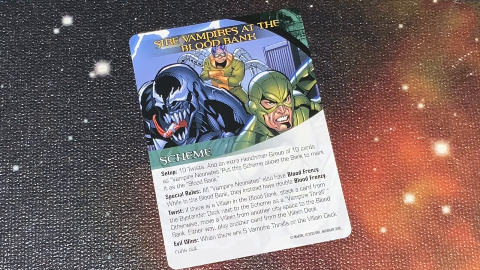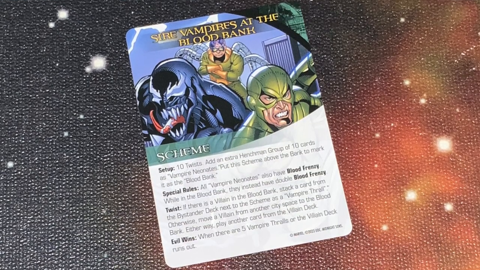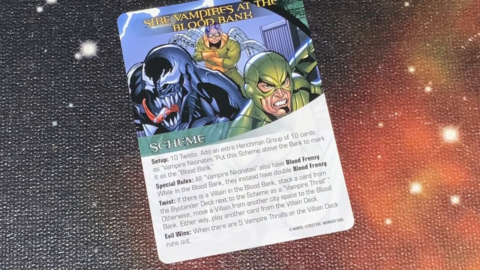Add an extra henchman group of 10 cards as vampire neonates. Put this scheme above the bank to mark it as the Blood Bank. Special rules. All vampire neonates also have Blood Frenzy. While in the Blood Bank, they instead have double Blood Frenzy.